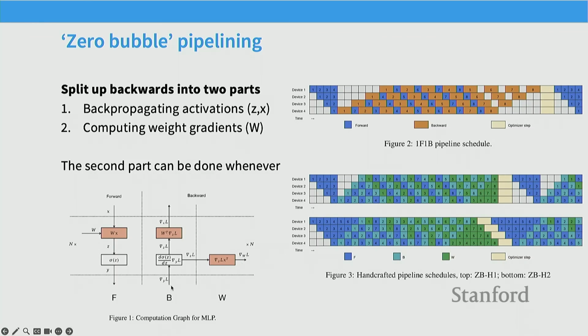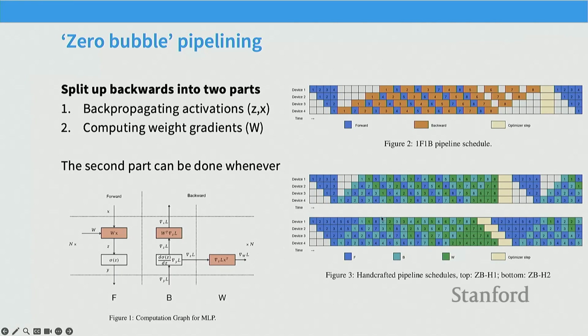And so what you can do is you can do your standard pipeline parallel for the parts that are serially dependent. But anytime you have to do these computations just for updating the parameters, you can reschedule them wherever. And so the key idea is you start with what's called a 1F1B pipeline. This is a nice optimized schedule that reduces the bubble size. And then you can take this and separate B, which is the computation of the backwards part, and then W, which is the computation necessary to compute the gradients of the weights.